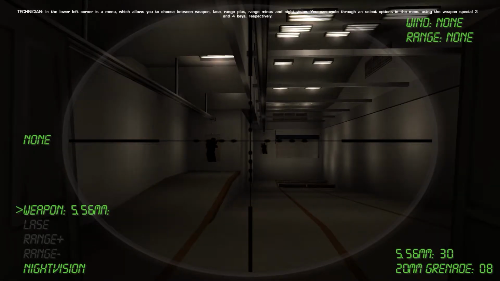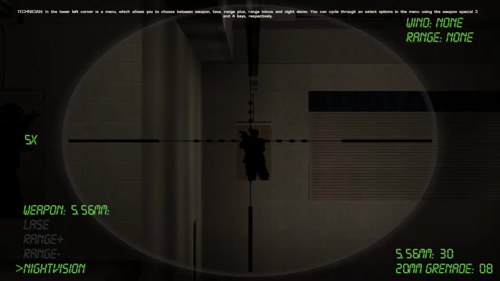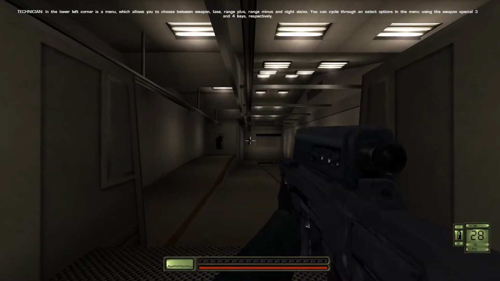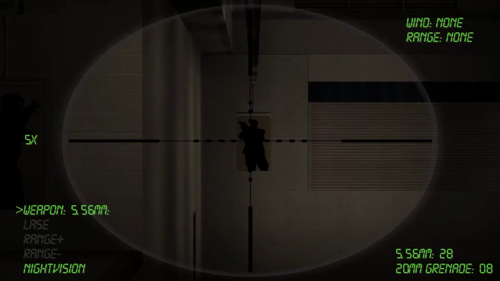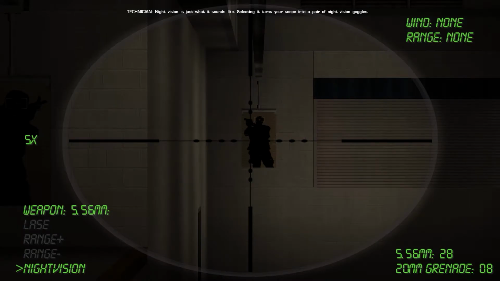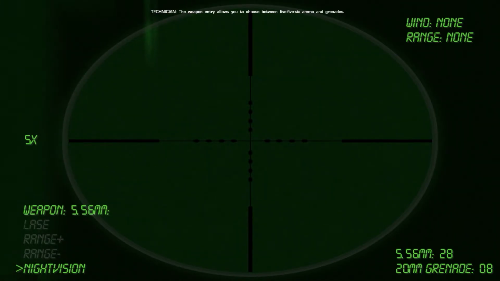In the lower left corner is a menu, which allows you to choose between weapon, laze, range plus, range minus, and night vision. You can cycle through and select options in the menu using the weapon's special 3 and 4 keys, respectively. Night vision is just what it sounds like. Selecting it turns your scope into a pair of night vision goggles. The weapon entry allows you to choose between 5.56 ammo and grenades.